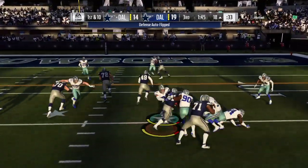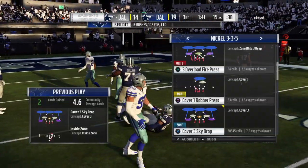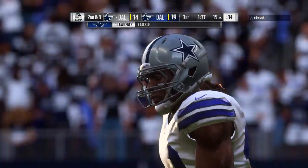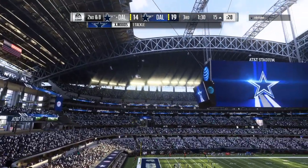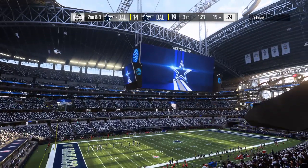So how has he done it? Because he's been patient, followed his blocks, let everything develop, and then burst through for big gains. Give him a couple on the carry there, 2nd and 8. Looks like they're establishing a pretty good pattern here because they've been very heavy in the running game on the last 4 plays. Yeah, you took the words right out of my mouth. So far, 4 plays in this drive, all 4 on the ground.